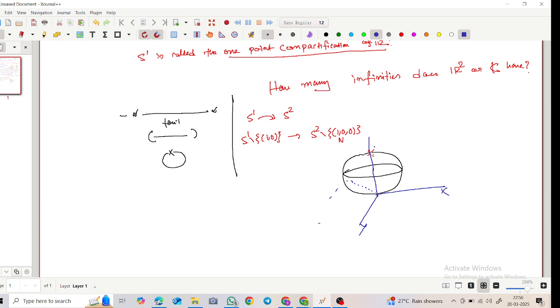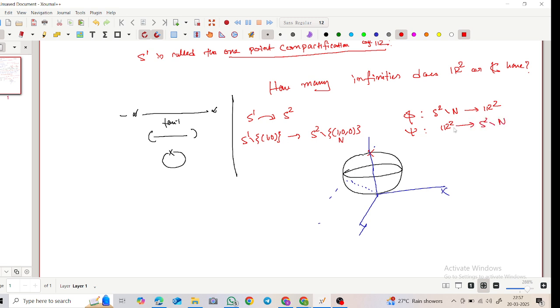I mean, he is saying, why can't I take this plane to bisect the sphere? Actually, this map is easier to write down. Once you try to write it down, you will realize. So what is the function? The function is very clear, okay. So you have to define, say, phi from S2 minus n to R2, and you want to define psi from R2 to S2 minus n, okay.